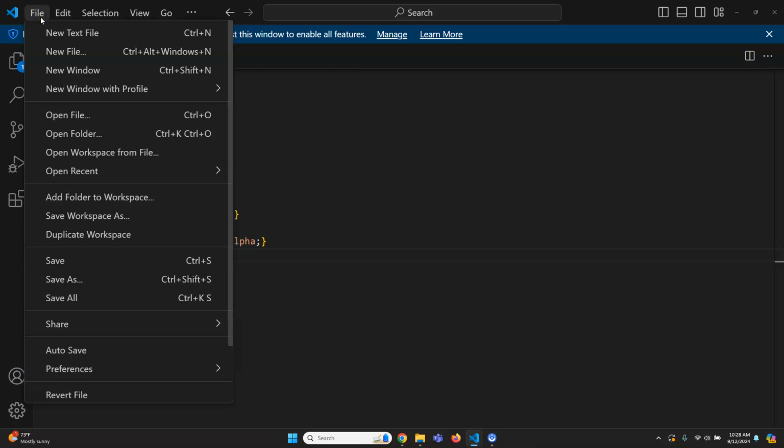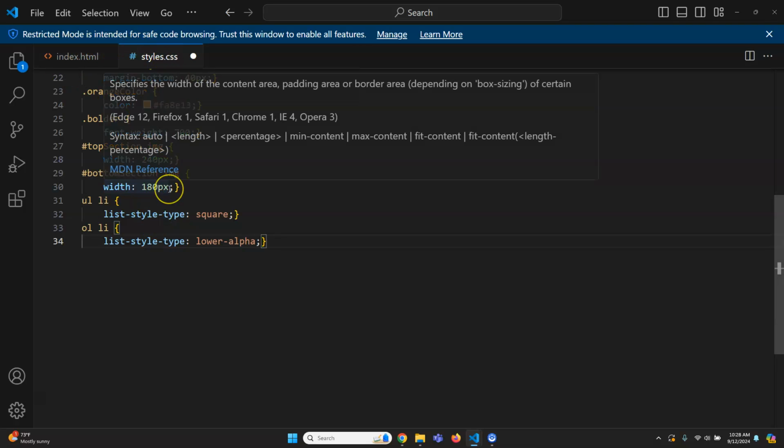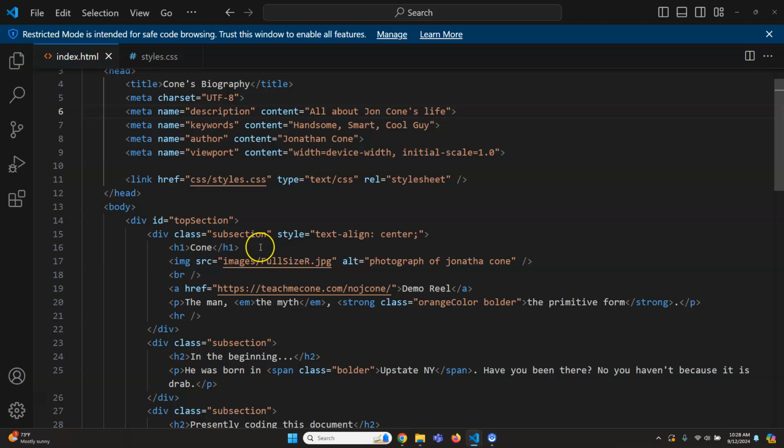I have autosave on. You can have autosave, and every time you change something, it'll automatically save it, which might be beneficial to you. But anyway, just make sure that both are saved. Sometimes you guys will do things and realize you forgot to actually save what you did. So just make sure you're constantly hitting Control S, or Command S if you're on a Mac.